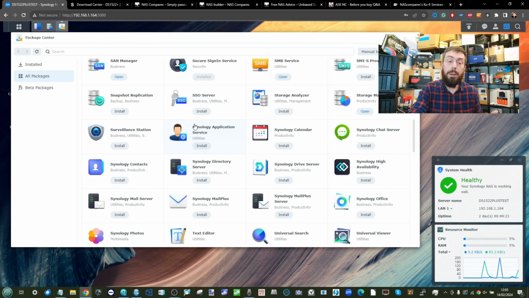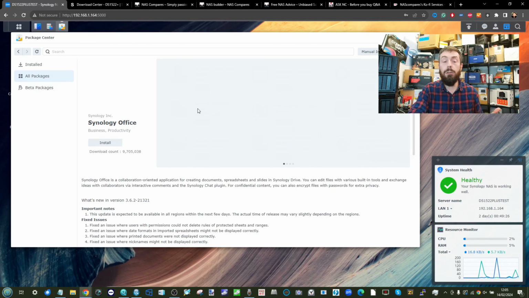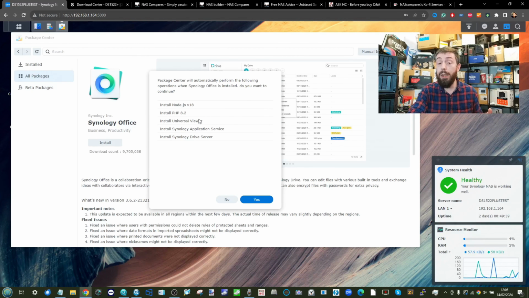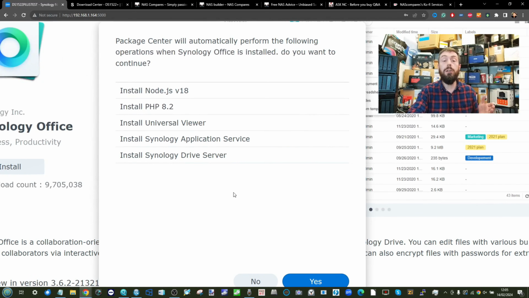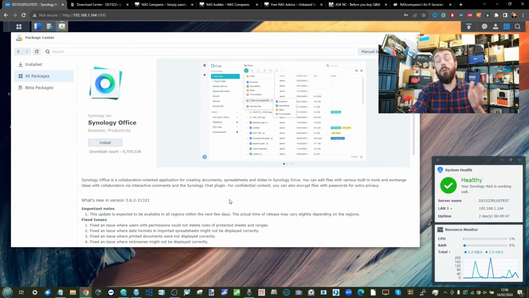The same goes if you're going to be utilizing their own Office package known as Synology Office, which allows you to take advantage of word processing applications for documents, for PDFs, for PowerPoint presentations, PPTX, Excel documents, and more. And again, you can install those at a single click, and some of them, as you can see, will then require you to add some of those background applications in order to get them running. We will talk about this in another video where we'll go through the key important applications in the Synology App Center for you to install.